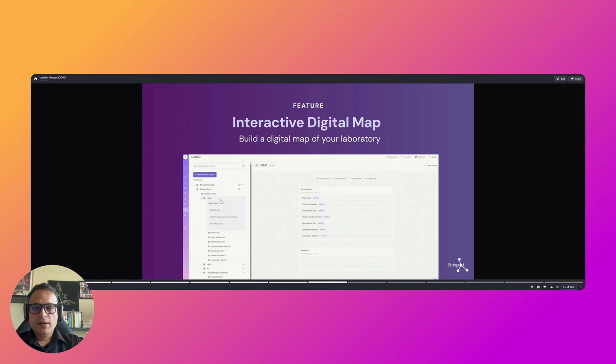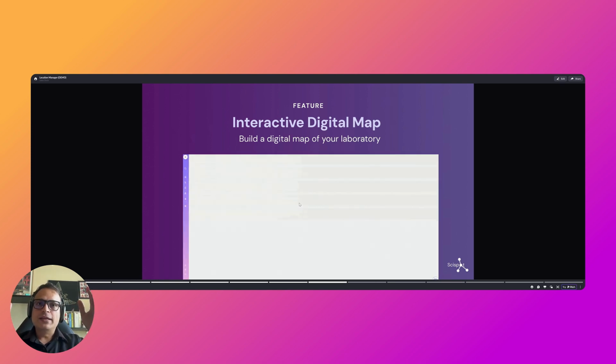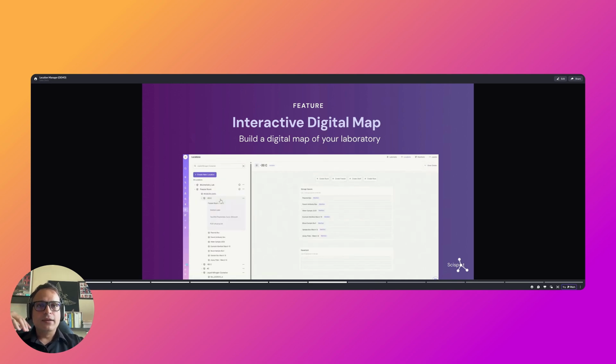What could have taken 4 or 5 hours of work of setting up my digital replica of a lab and then setting up my freezer, setting up my different shelves, racks, boxes, all of that can be done within 30 seconds using a natural language prompt. And you can also drag and drop these layouts in your hierarchical location, which I'm showing you in the GIF, right? And AI recommends what location would make sense for your lab when you're setting this up for the first time.